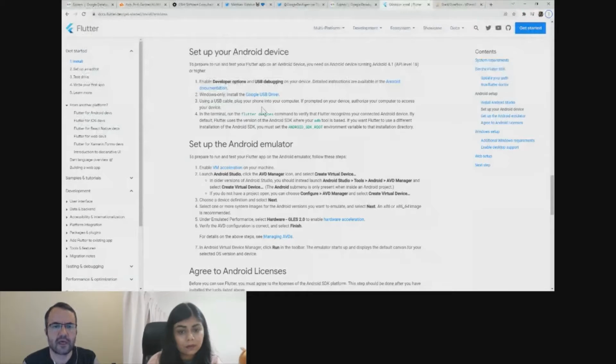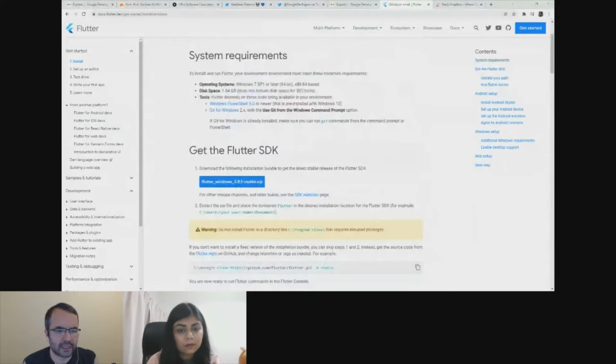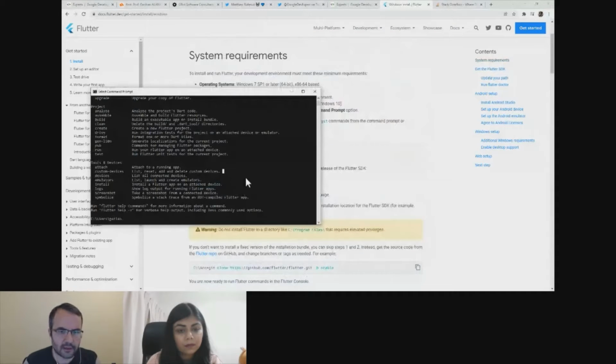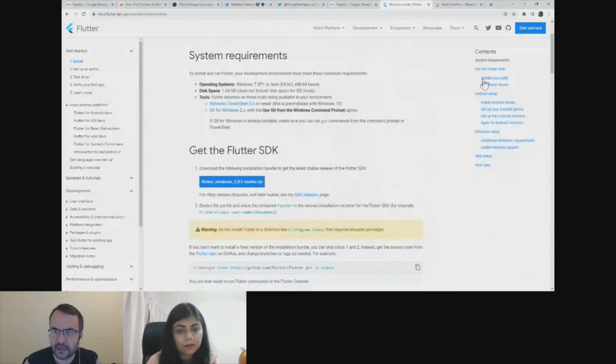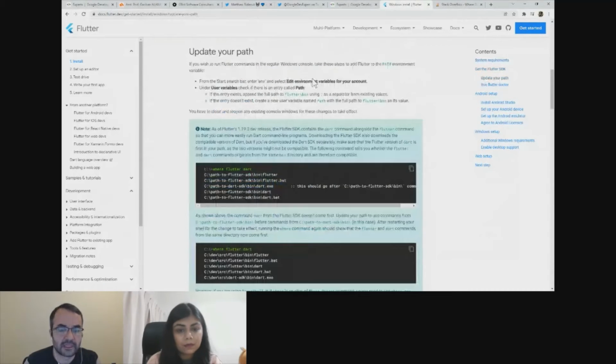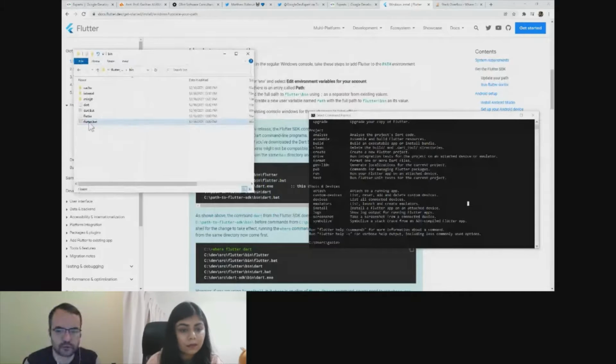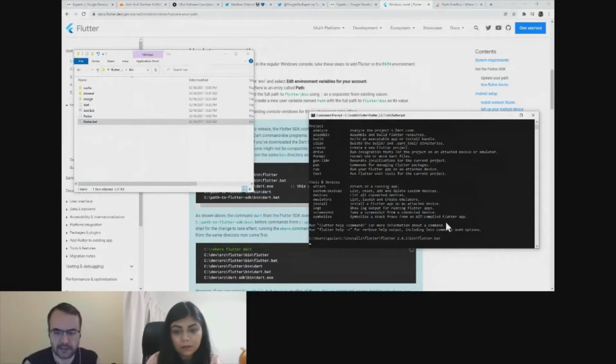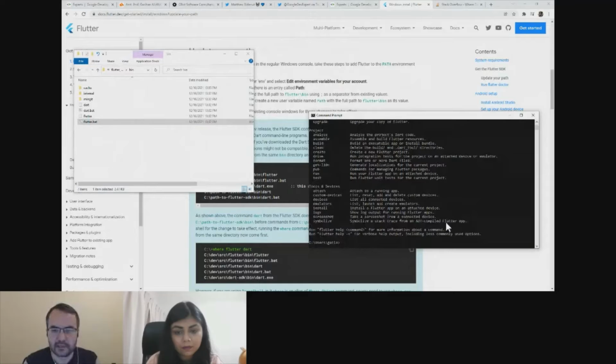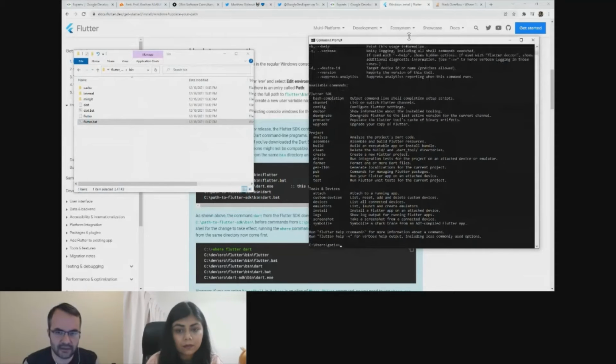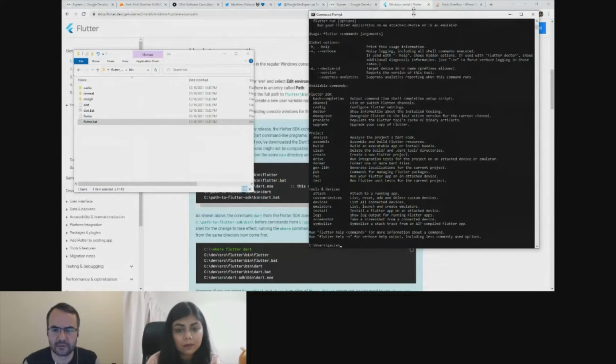But once you're done with all of that, you have the Android SDK lying somewhere in your hard drive, and then you downloaded and extracted the Flutter SDK also. What you do is you open up a command line and add it to your path. It tells you how to do that around here, update your path. But if you don't want to even add it to your path, especially when you have multiple Flutter versions, you can directly run it with the full path. That's also fine. The reason that you're adding it to your system path is so that when you type flutter, you are able to run it.